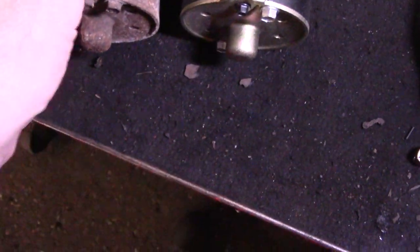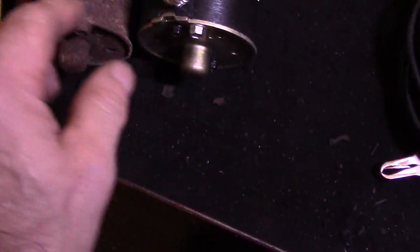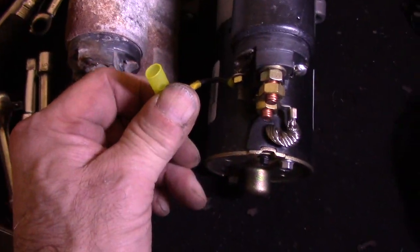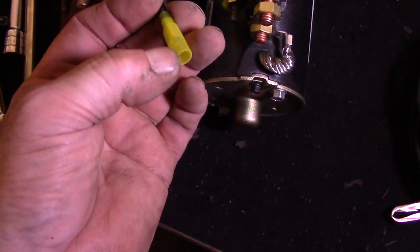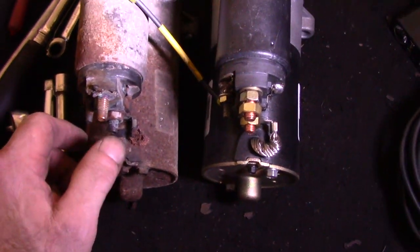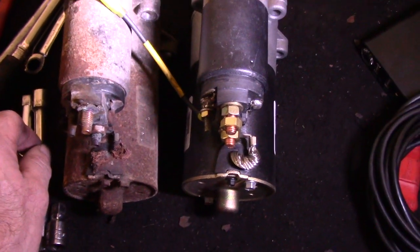Just got the new starter motor. You can see how this wire on the old one is broken — look at how thick and solid the wire is on the new one. This is very common, it happens a lot. The new starter supplies a start wire, so we're going to snip the old one, crimp the new wire in, and heat-shrink the tubing over it so we don't have any issues with the start wire. It's 5:15 so I think we're done for tonight — we'll come back in the morning and wrap this job up.